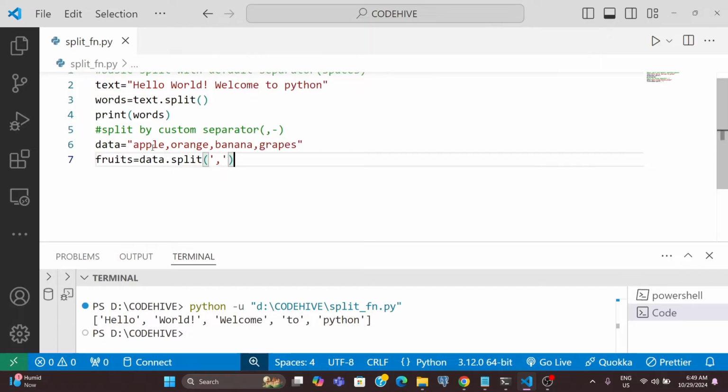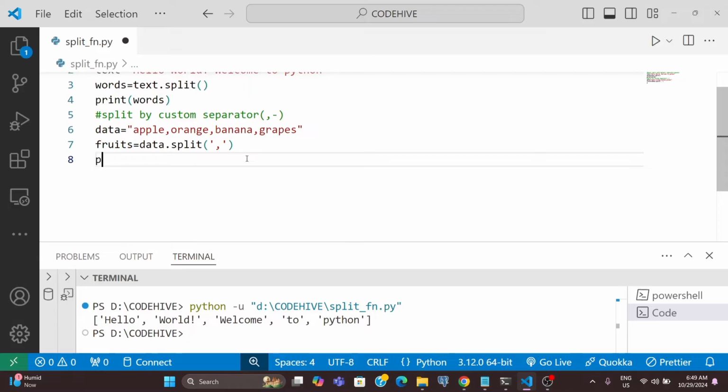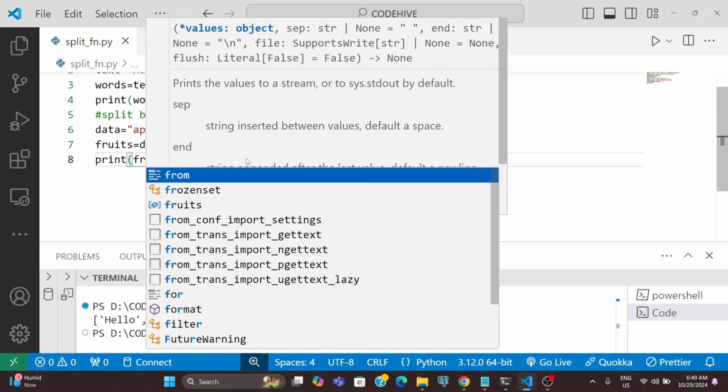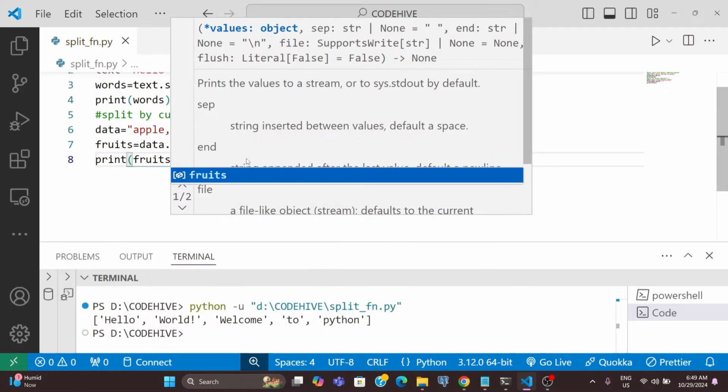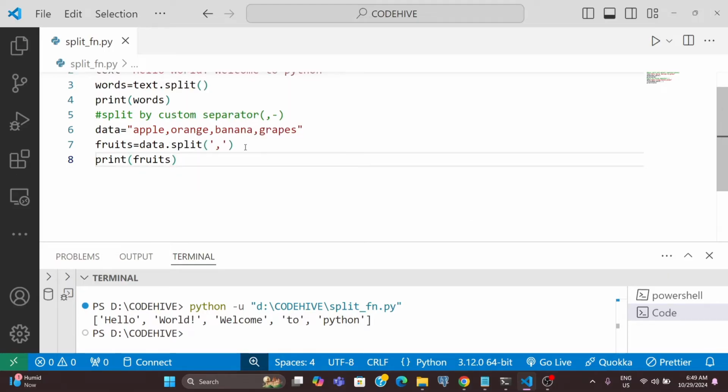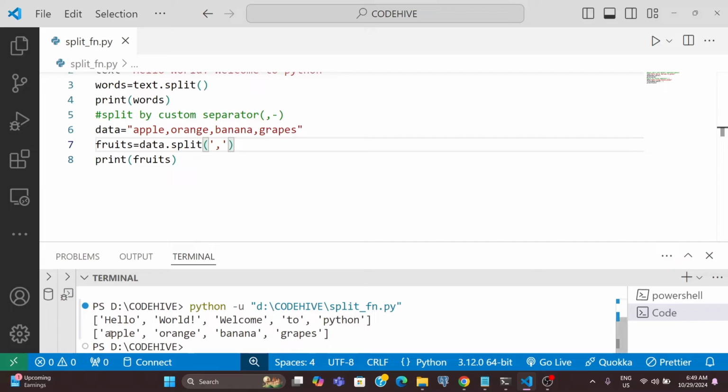So here it will separate with this comma. This is not the case of a default separator. Default means space. Here we can mention the custom separator. If I print this, you can see we will get a list. We got apple, orange, banana and grapes.